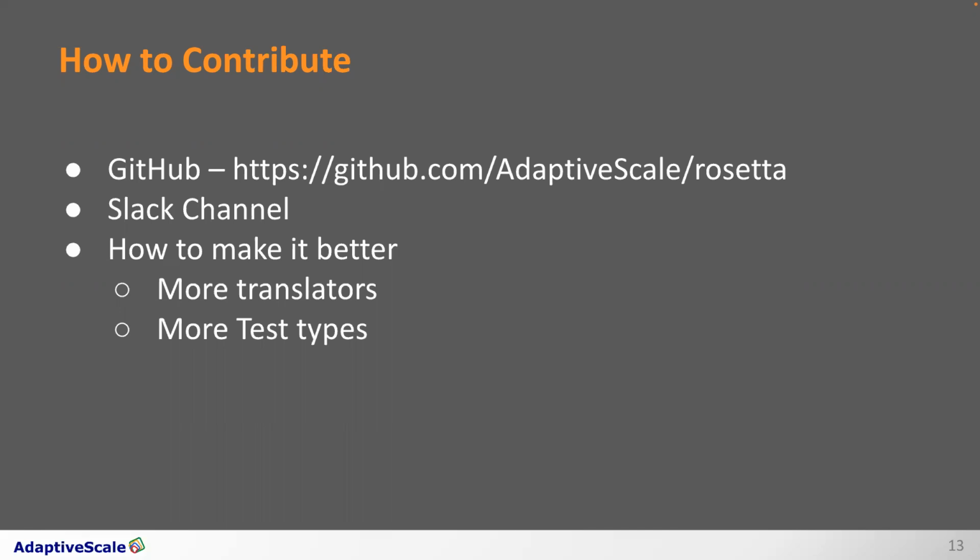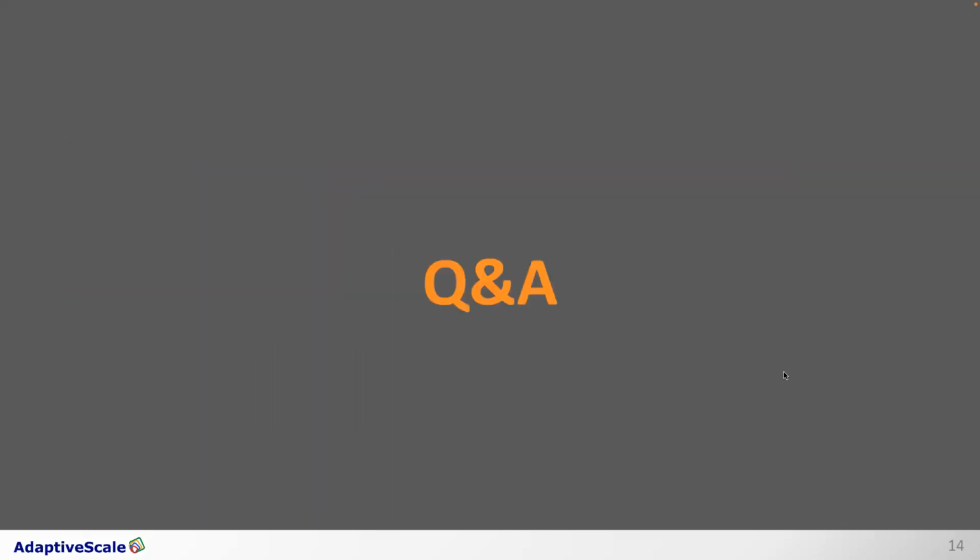And related to how to make it better, we have some plans for the future related to Rosetta. We need more translators at the moment. You already saw that we were able to convert from MySQL to Postgres to BigQuery to Snowflake and all other combinations, but there are other data types that we need to support. At the moment we are only supporting basic types, but there is a possibility for extending that part as well. Since the project is all open source, everyone is open to contribute and share their ideas.